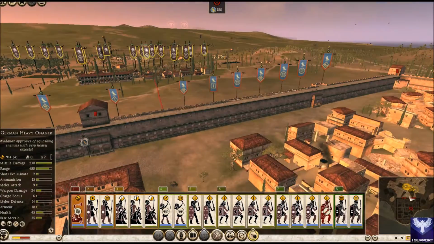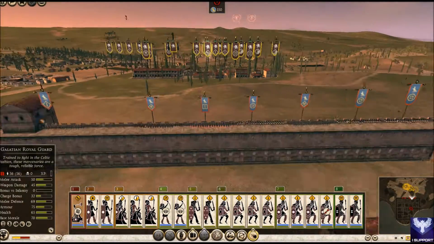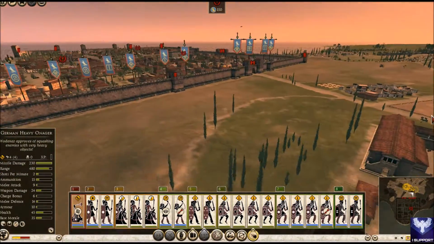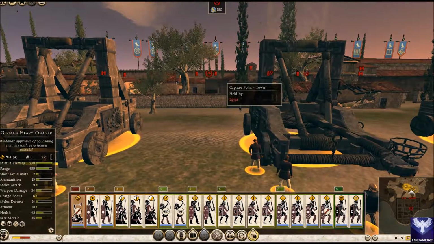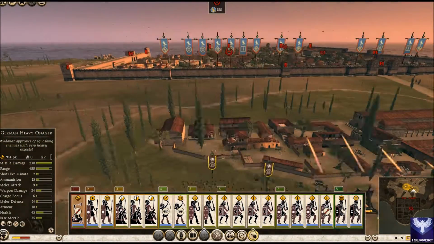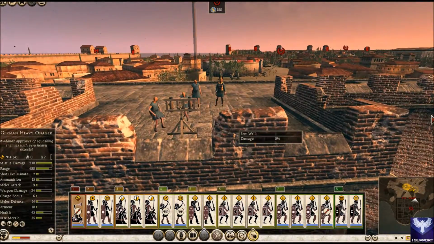So I'm going to fire at the wall here. He has a lot of spears and stuff on the wall. I didn't bring any towers because I didn't really think about it. I was like, oh, I'm just going to take the walls underneath. That was my plan, really. So I'm going to get some nice shots into here. He does have some scorpions on the wall. They're not really going to do all that much.